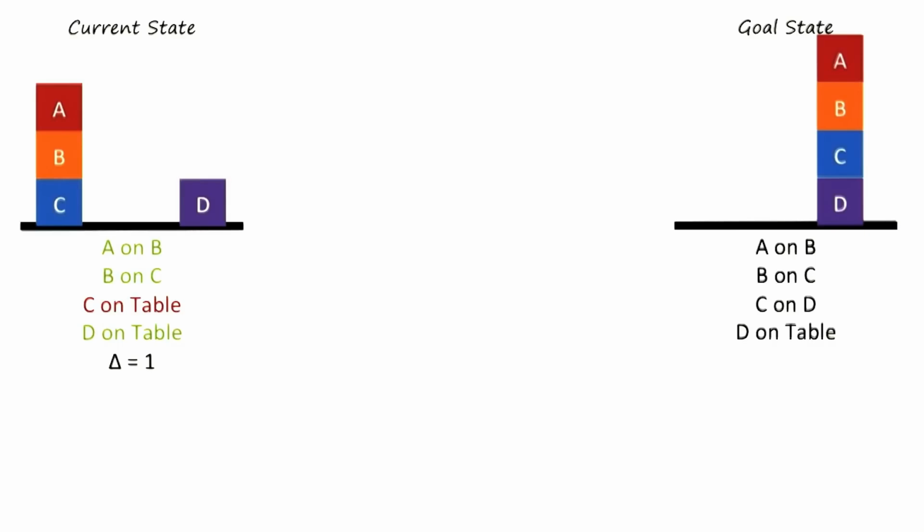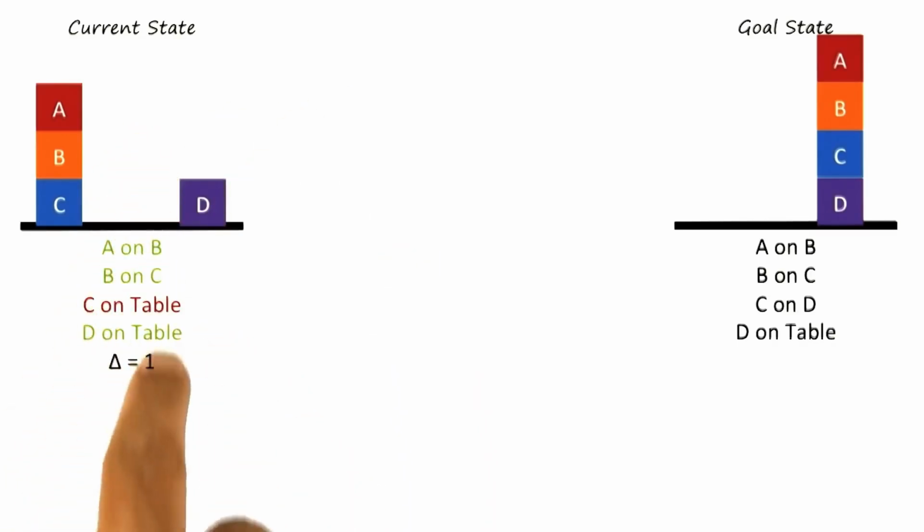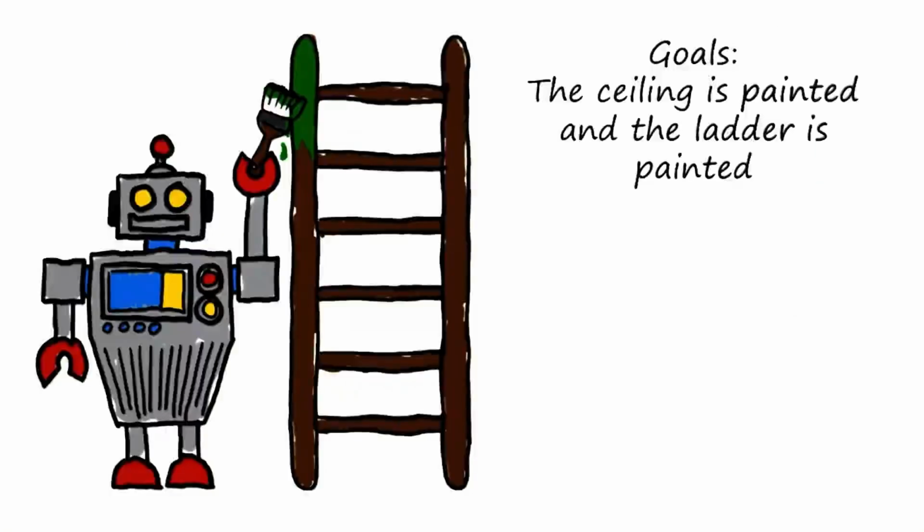One question unanswered in our previous discussion was, how can we find which goal to select among the various goals that are here? We simply said the agent might select a goal. Now we will look at how the agent can in fact do the goal decomposition and select the right goal to pursue. Let us consider a little bit more realistic problem. Imagine that you were to hire a robot, and the task of the robot was to paint the ceiling in your room and also paint the ladder. So two goals here, paint the ladder, paint the ceiling, and note that the two goals are in conflict.